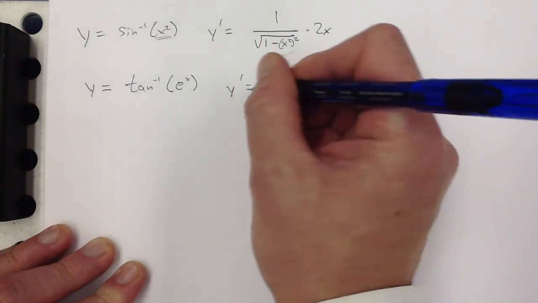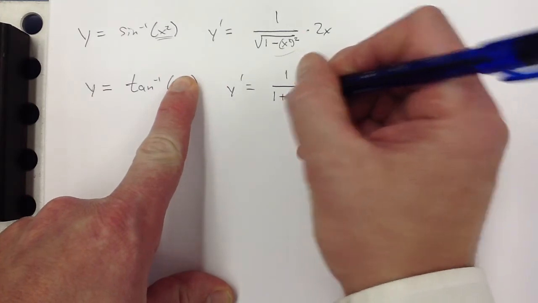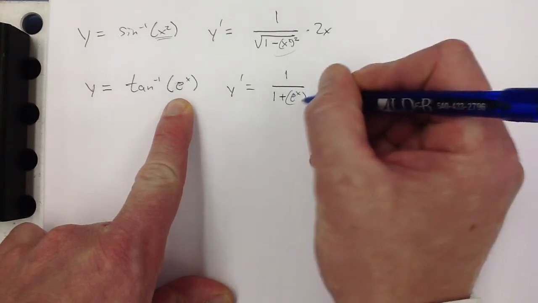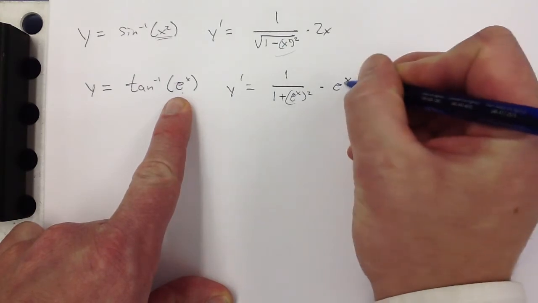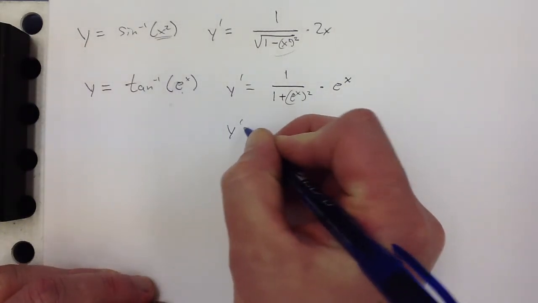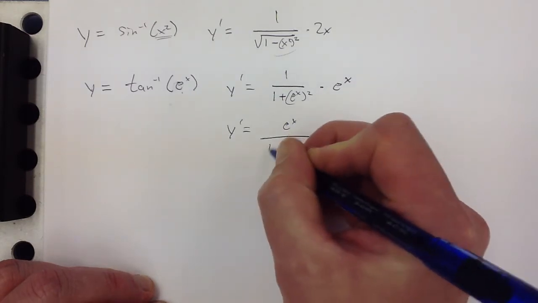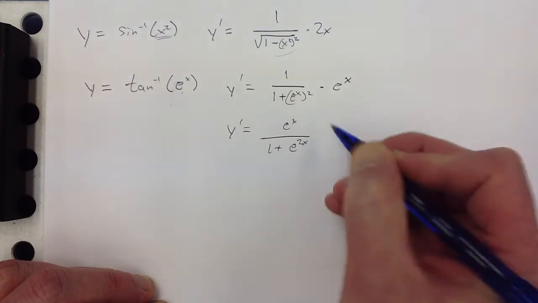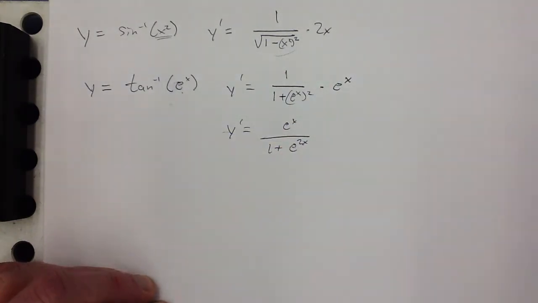So the derivative of that would be, derivative of tangent inverse is 1 over 1 plus whatever's behind my finger squared, times the derivative of what's inside, which is e to the x, because e to the x is its own derivative. Now, just to make sure that your algebra isn't too rusty, I could write that on top of the fraction now. 1 plus e to the x squared is e to the 2x. This is a situation where we multiply those exponents, and you need to be able to simplify it to that.